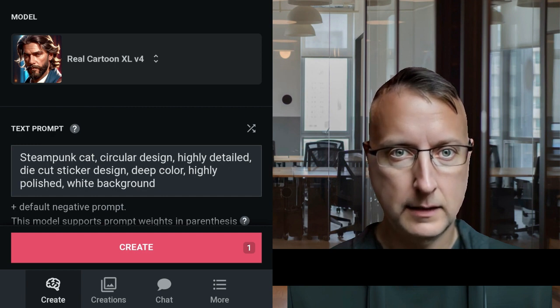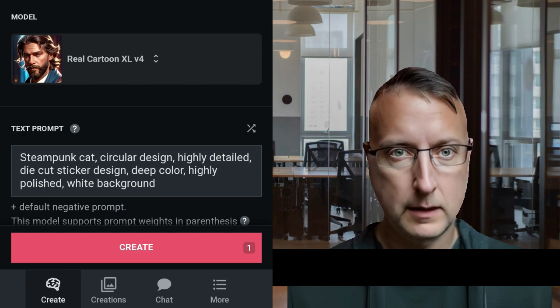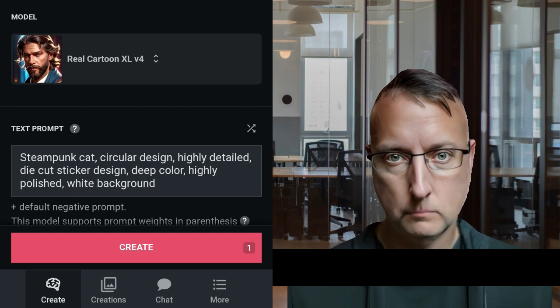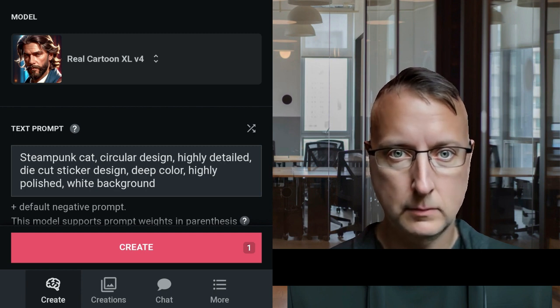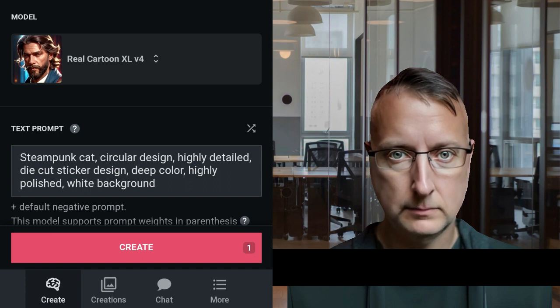And then I like to add white or black background. It really doesn't matter which one you select. The AI will sometimes reverse that, make a black background or white background. Either way, it doesn't matter. It's, again, making it easier later on to separate out the background from the design, which makes it easier to edit. So also go into the advanced settings and turn on the default negative prompt.